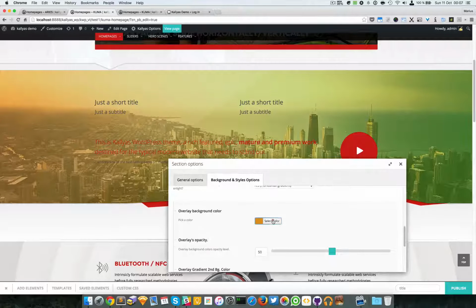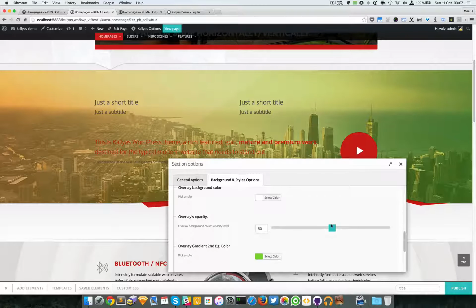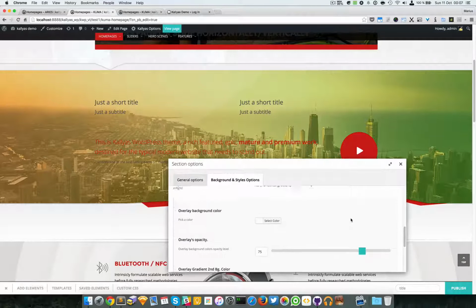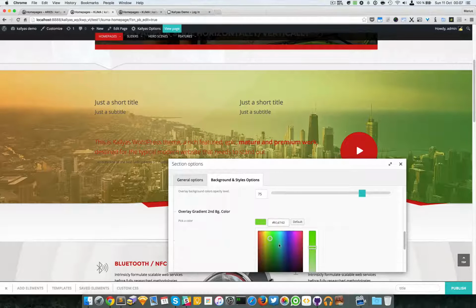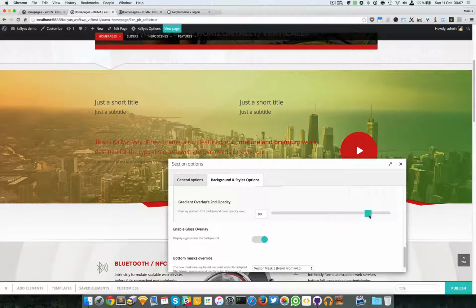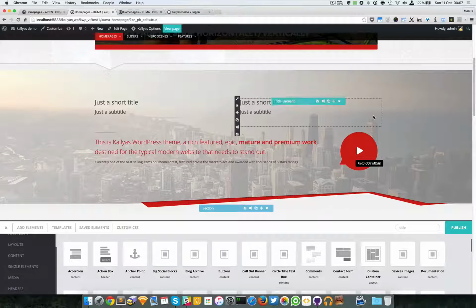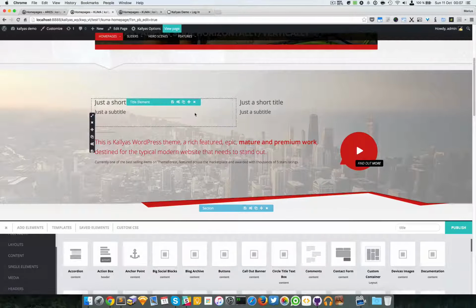There are options, and it really is about imagination. Let's select here, I don't know, grayish background. Let's see. Not bad, but not too good, not too great as well.